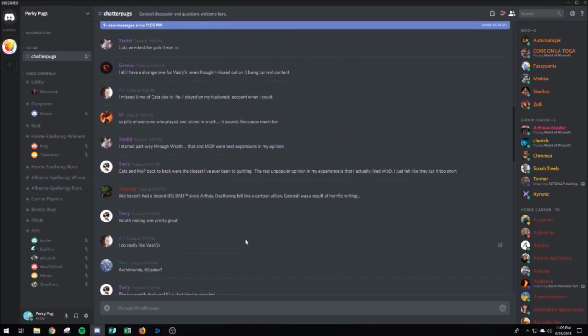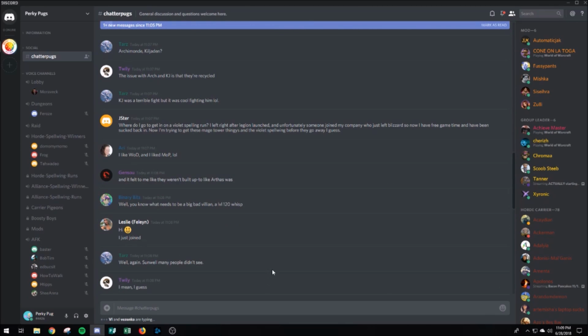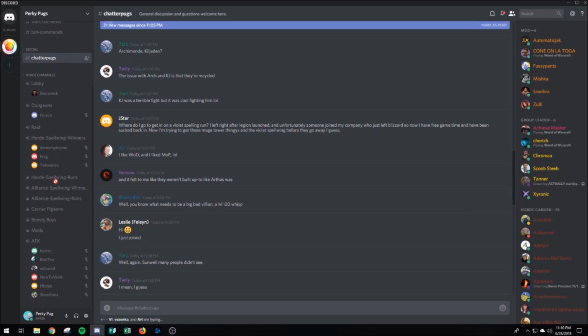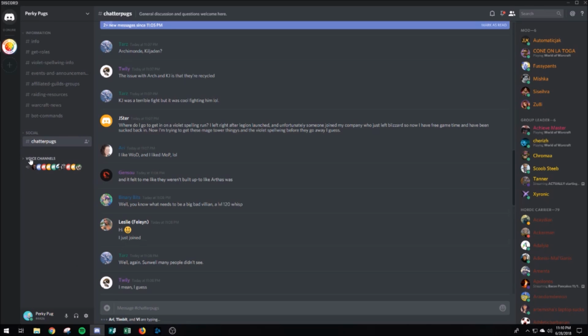I think Discord is pretty fun. I think it's pretty easy to navigate, but I understand that if it's new to you, it may seem a little overwhelming. But basically, like I said, you're always going to navigate to the server that you want to go to, so Perky Pugs. And then in our server, you'll be able to scroll through all these channels and get the right information that you need. And if you don't think you'll ever use voice, you can also minimize that so it doesn't take up as much room either. So you can make it as small as that.